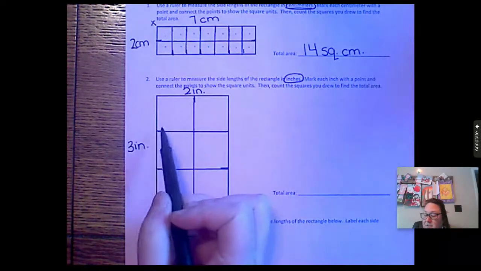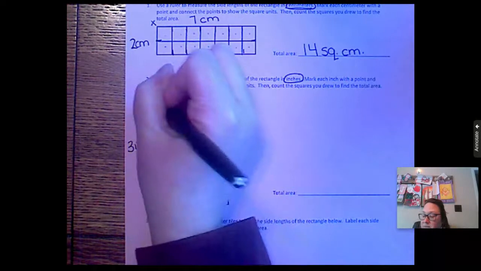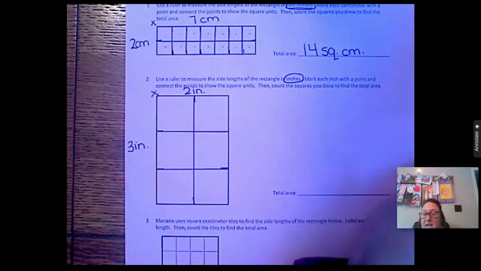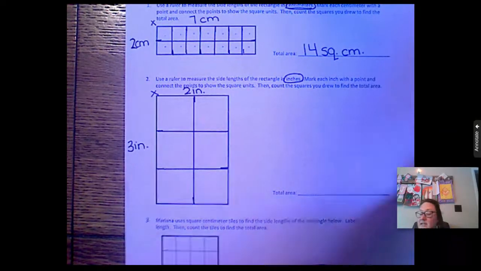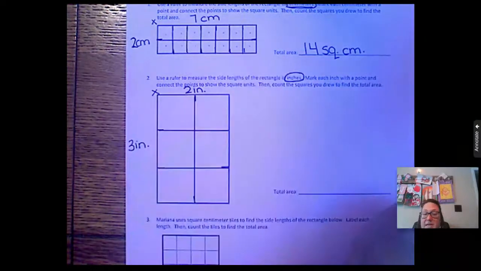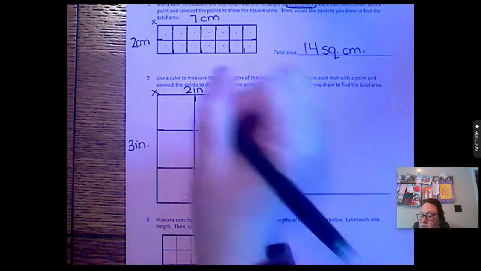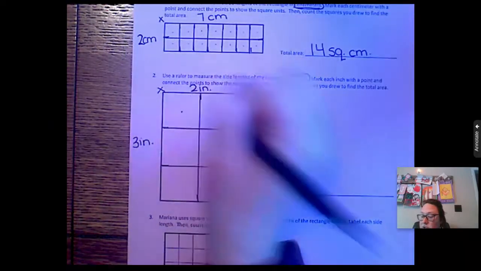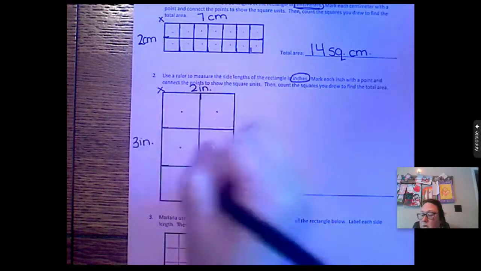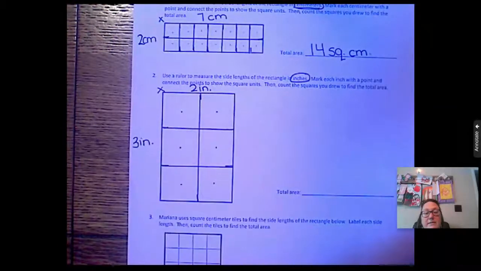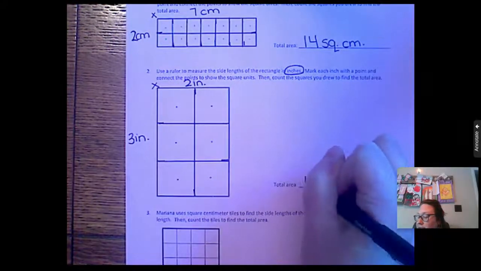So if there's 3 on this side, because there's 3 rows, we put a times sign in that corner, right? So 3 times 2, what does that equal? 6, right? 3, 6, stop. So that equals 6. I could also count my tiles. Will you count your tiles with me? We'll touch each tile and count. So we'll put a little dot on each one as we count. 1, 2, 3, 4, 5, 6. So the total area would be 6.